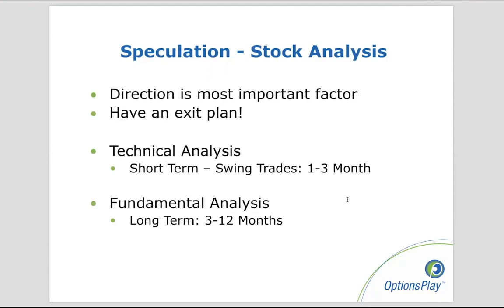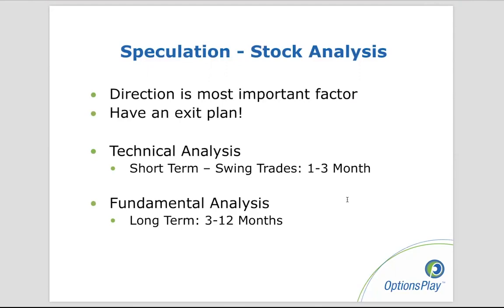But that directional view that you have on that stock is the most important factor to consider before you start trading options. And with that stock analysis, you should have an exit plan. What I mean by that is if you have a stock that's trading at 100, just because you're bullish on the stock is usually not good enough. You need to have an exit plan. You need to say, I think the stock will go to 110, or I think the stock will go to 120. Some kind of target price to say that, hey, I'm correct on the trade, on my analysis.